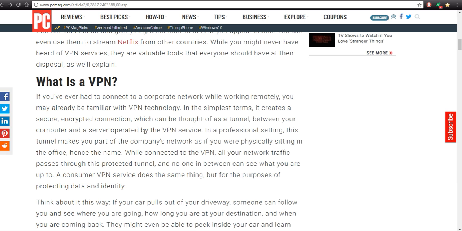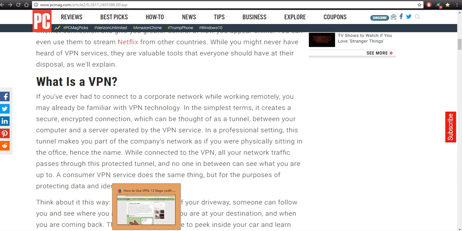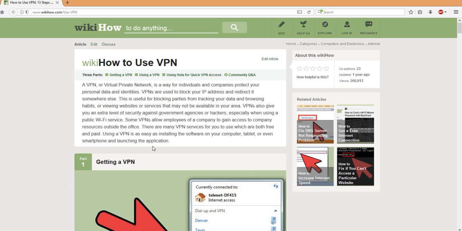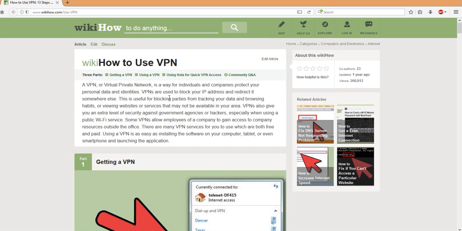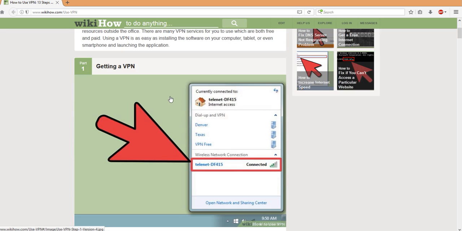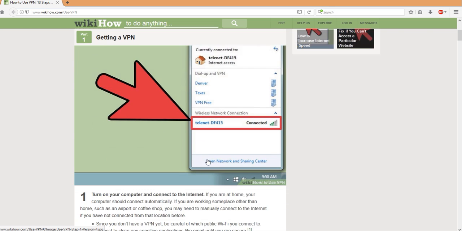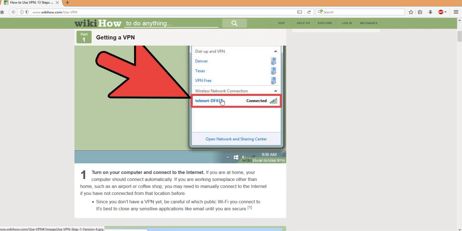So what we want to know next is, how do we install this thing? How to use a VPN. I get a lot of comments, a lot of questions about the VPN. How do we install it? Here we go. This is just one example, but it should put you on the right track as to how to use a VPN. It'll walk you through it if you go to this WikiHow. Very cool. Arrows, instructions, pretty much the whole thing. It will show you how to do it.